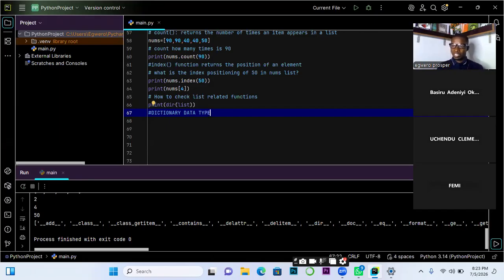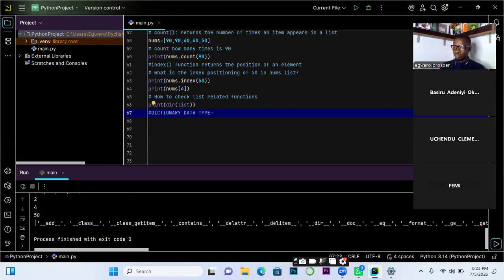All right, so let's start with dictionary. I'm going to start with the definition. What is a dictionary? We can define a dictionary as a built-in Python data structure.